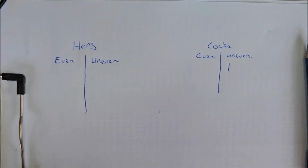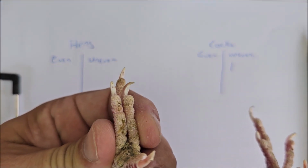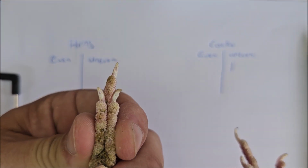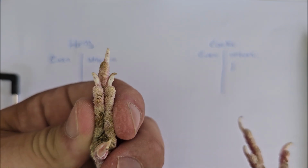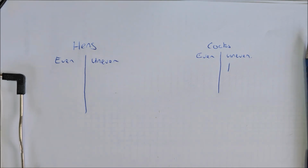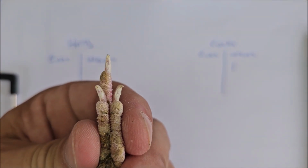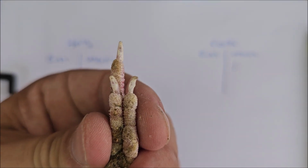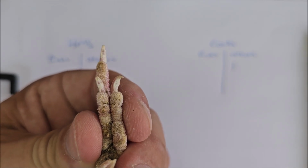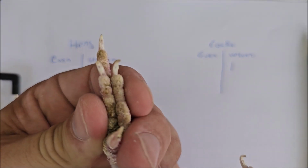Now, here's number 2. These cockbirds I've pulled up, they're all different ages, different bloodlines, but they are all mature cocks that I've bred from, so I know that they are definitely cockbirds. Now, that looks even on the camera. I'll just have a look outside of the camera. Again, he's probably just odd outside of the camera, but maybe it's just because I know he's a cock that I'm going to call that odd, because that's so close. But again, I'll just put it on the odd side.